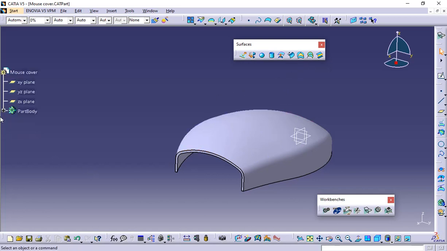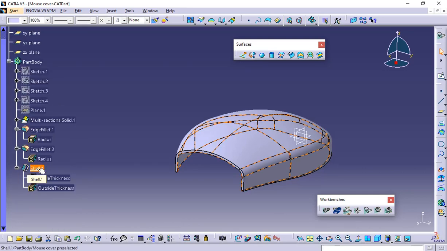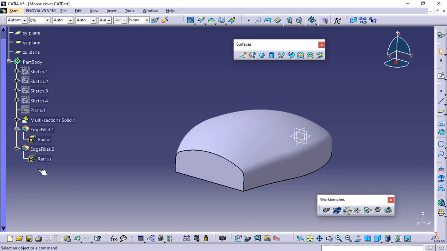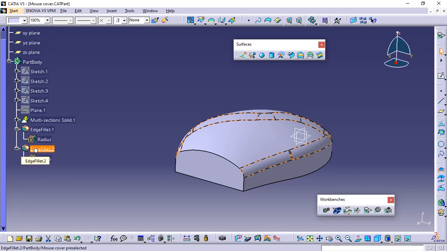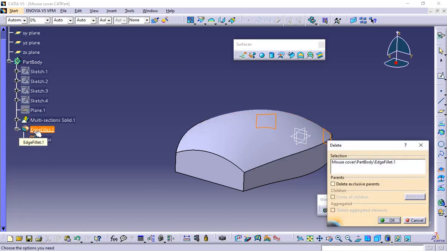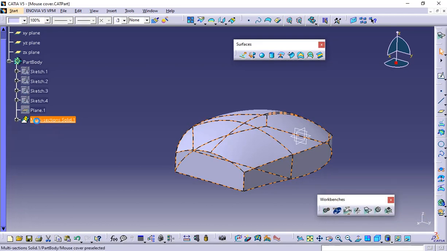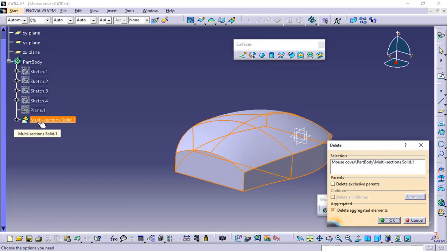So what I'm going to do is, first of all, delete all the Part Design workbench operations in 3D. Delete the fillet, deleting the multi-section solid.